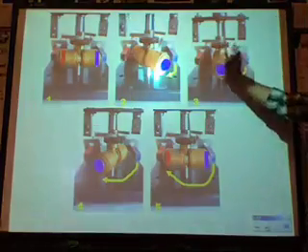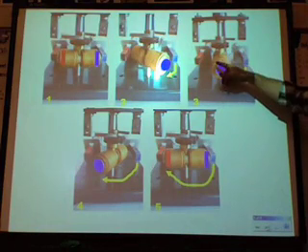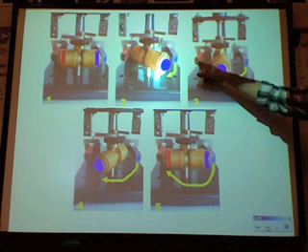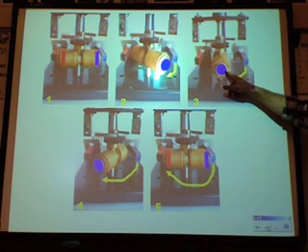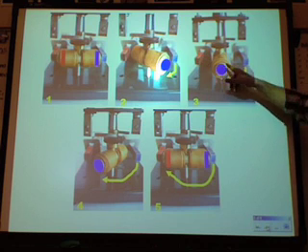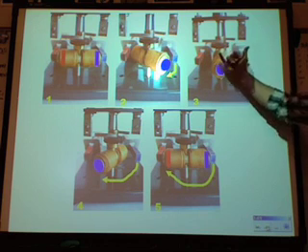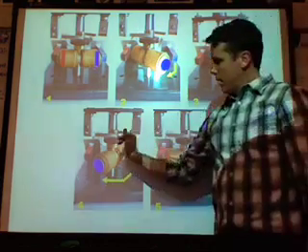When it reaches the halfway point, the repulsion becomes less important as it starts to approach the opposite pole. Opposites attract. The blue is going to be attracted to the red, and the red is going to be attracted to the blue back here. And that will bring it all the way around.